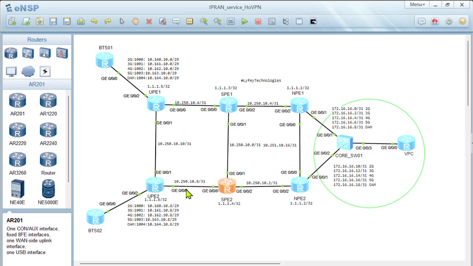So the scenario that we had is, what happens when we lose one of the links? What happens when we lose the link between UPE2 and SPE2? We expect that traffic from BTS2 should be able to use the redundant path. Should be able to go to UPE2, UPE1, SPE1, and then towards the controllers. But that was not the case. And the reason is we have a loop happening between the SPEs. So this is the issue that we did troubleshooting on, and we were able to identify some solutions that we can now use to solve the issue.